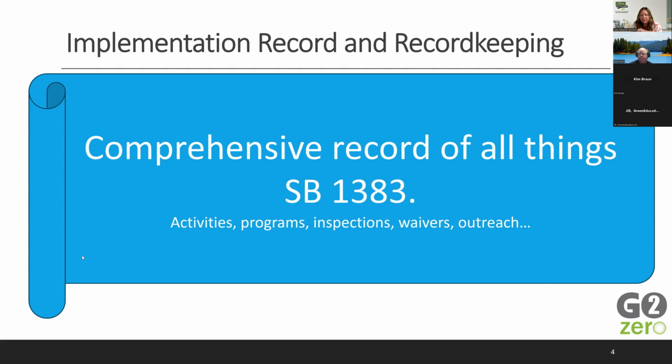What you don't want to look at is Article 13 titled Reporting. That is not part of the implementation record. That's actually related to your electronic annual report, which CalRecycle revamped last year. And that's the reporting requirements, which are different from the record-keeping requirements. So really important, reporting and record-keeping is very different.